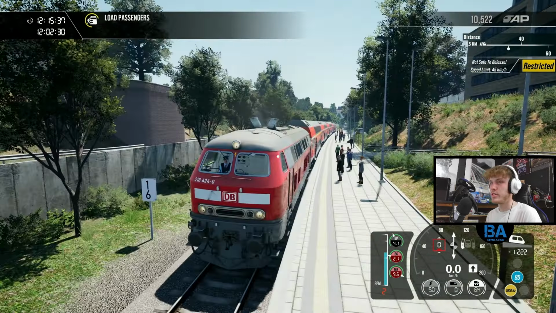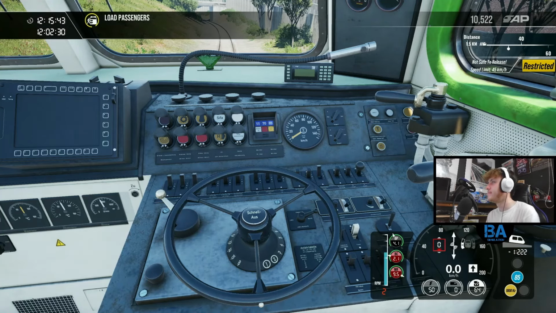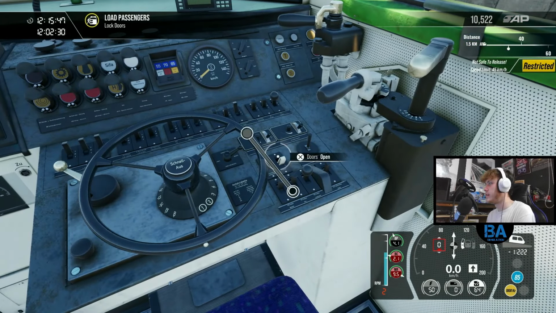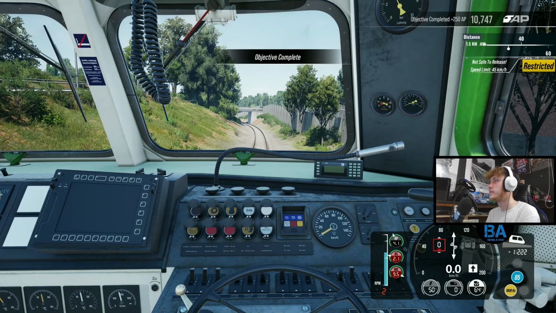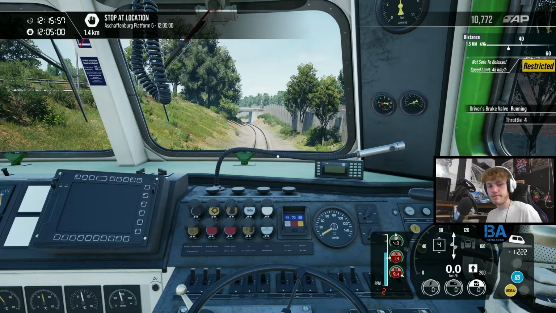Sometimes I do wish it was like Train Sim Classic, where you just close the doors as soon as you stop, open the doors for like 3 seconds, close them. Try and make up that lost time. Right, close. And yeah, onwards to the last station off of Schaffenberg. Let's go.